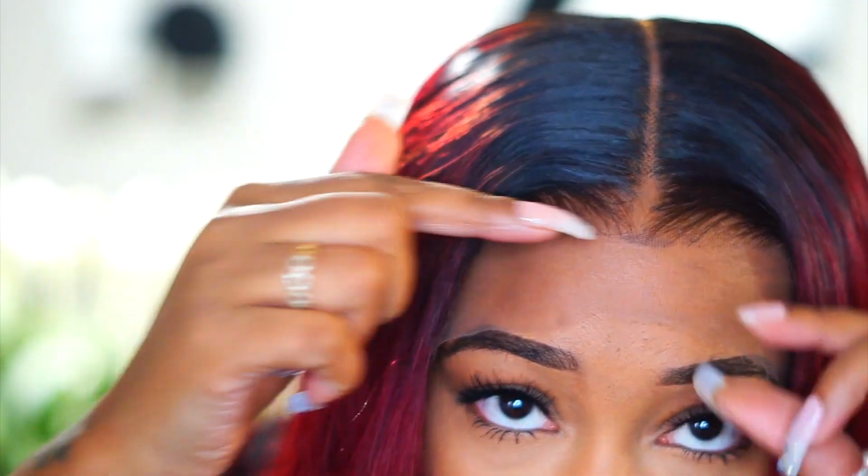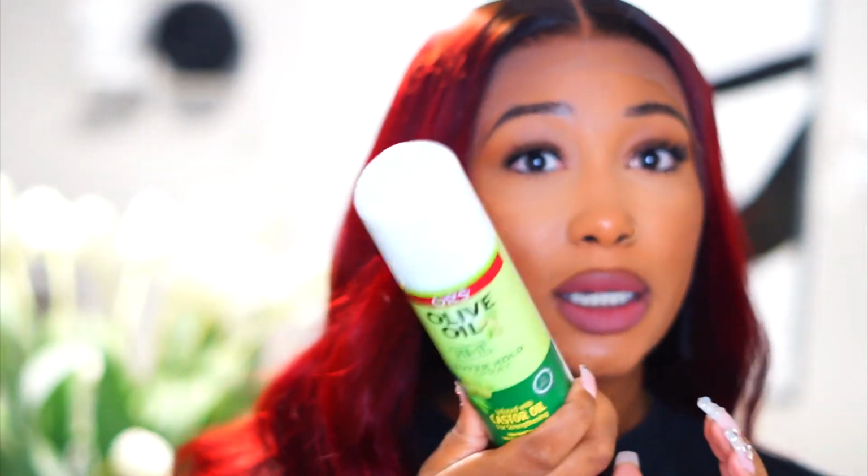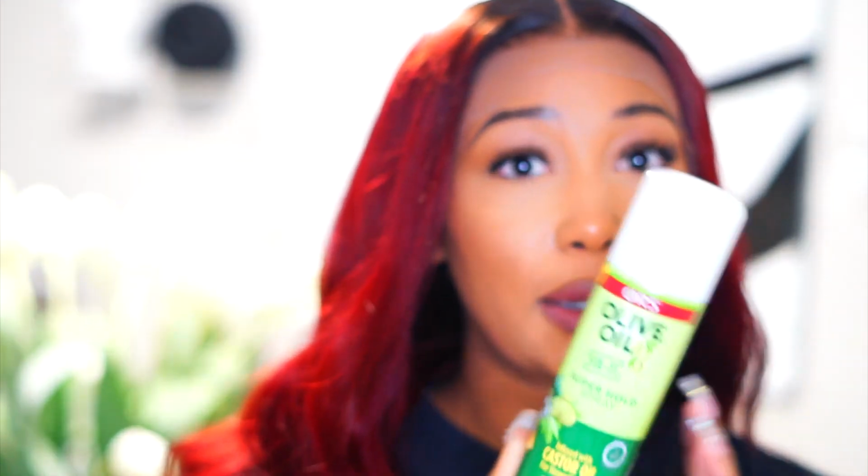This looks so good. I got a burn right here, so it looks kind of awkward underneath. I'm going to use my olive oil fix it spray. I have not used this in so long, but it's like full, like I'm fixing to use it. So I'm gonna do that, speed it up. Y'all already know how I do.